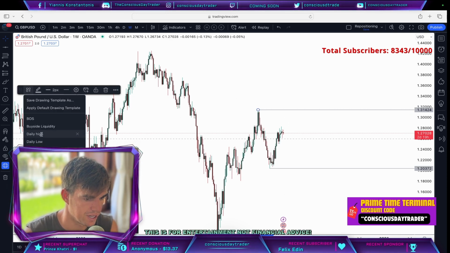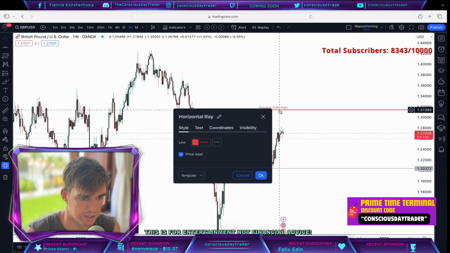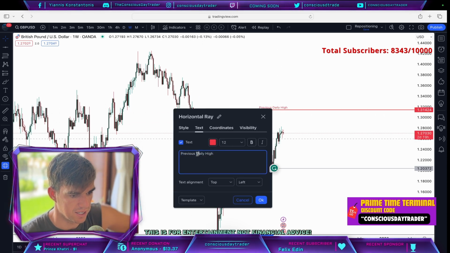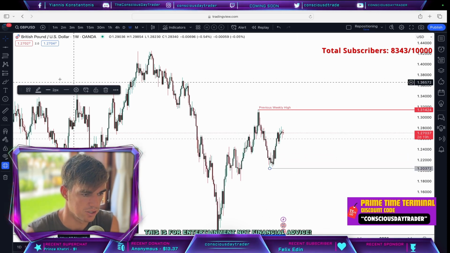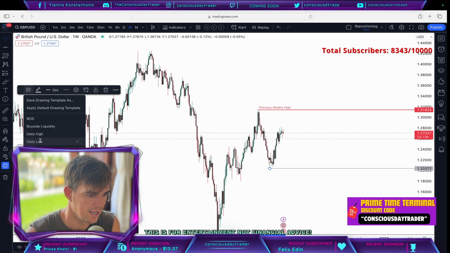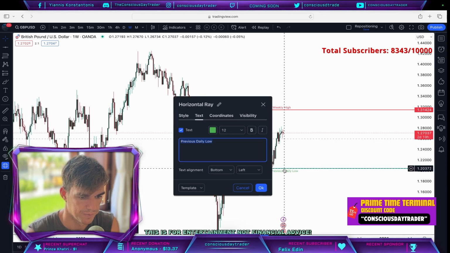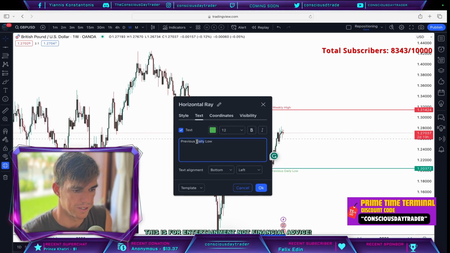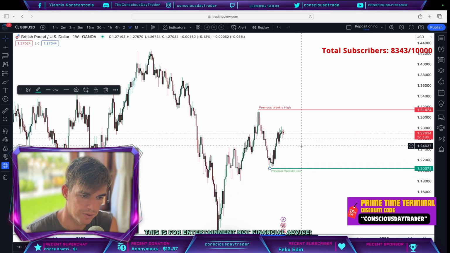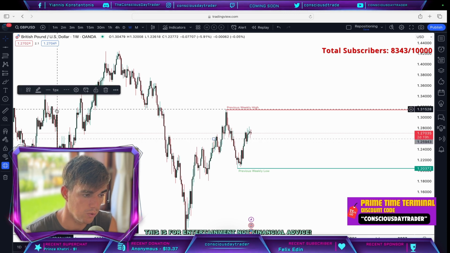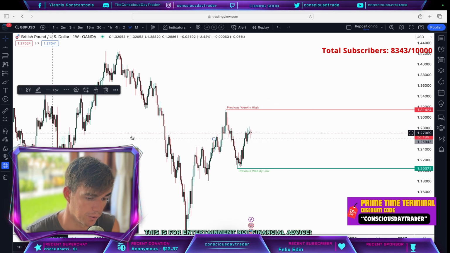I normally have it for the daily, but all I'm going to do is double click on that, go on text, and change that to a weekly. Then we're going to do the same for this. You can change this to whatever you want as a design. I like these as written below, green and red, because one is showing selling and the other one is showing anything below this 50%, which we normally call equilibrium. You can call it whatever you want.